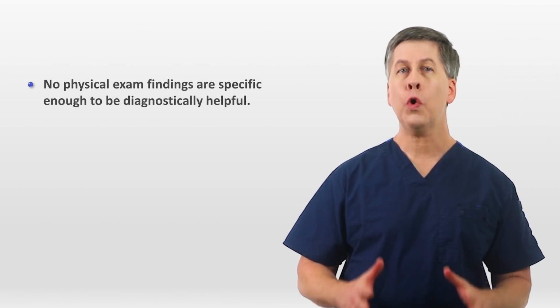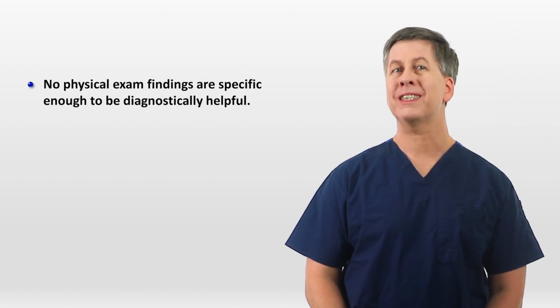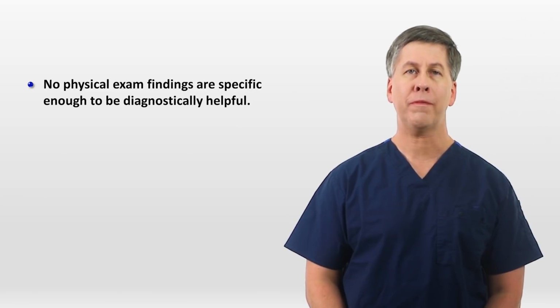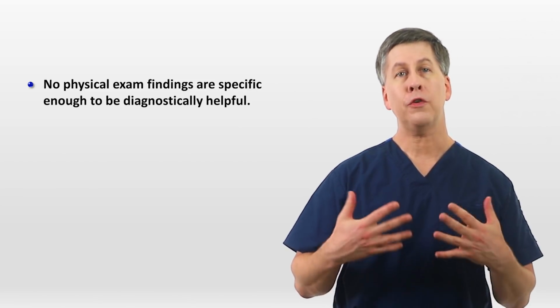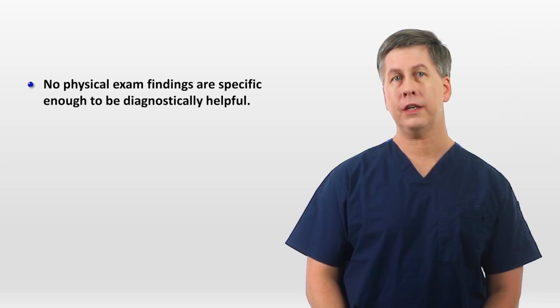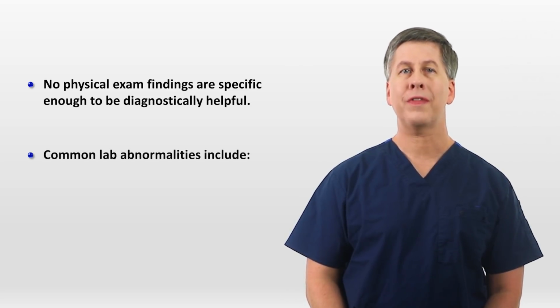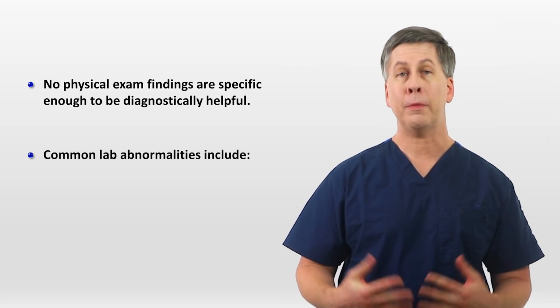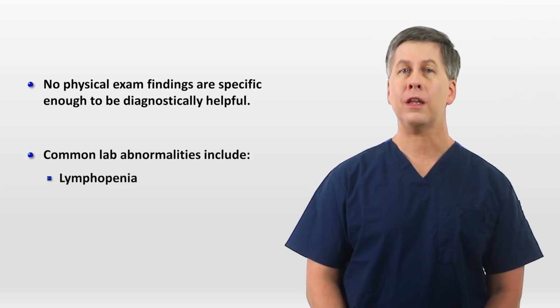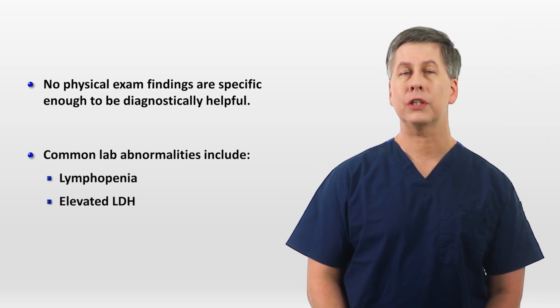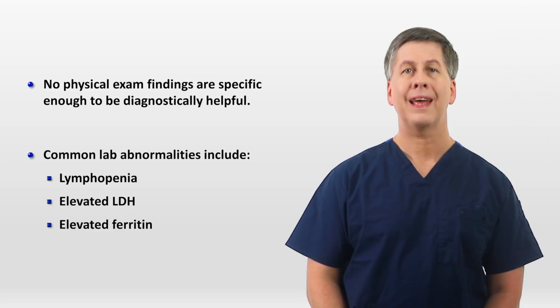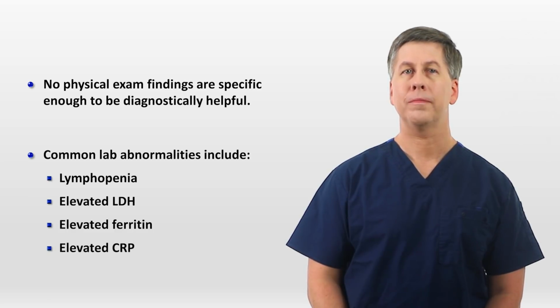While many COVID-19 patients who present with dyspnea have hypoxemia and/or pulmonary crackles, there are no physical exam findings that are specific enough to be diagnostically helpful. While there are no pathognomonic lab findings in COVID-19, it is commonly associated with a distinctive combination of abnormalities, including lymphopenia, elevated LDH, elevated ferritin, and elevated CRP.